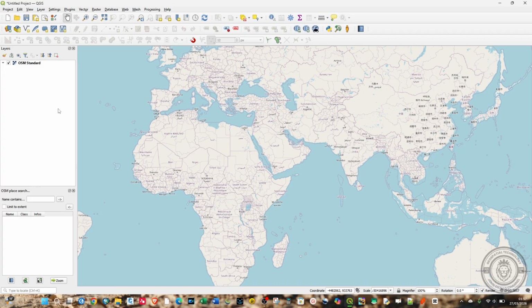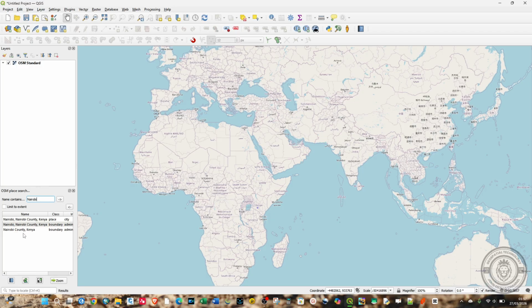Then what the OSM place search does is to help us go to a place, or fly to the place that we want to zoom into. For example, let me type in Nairobi, and then click on this arrow.